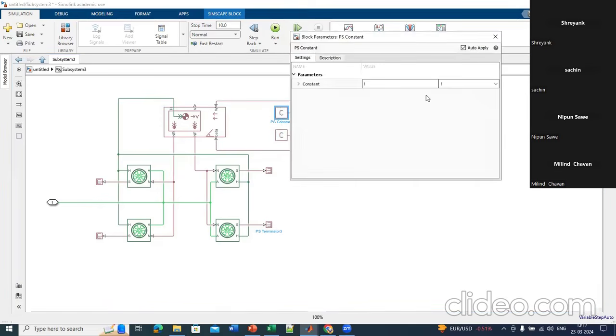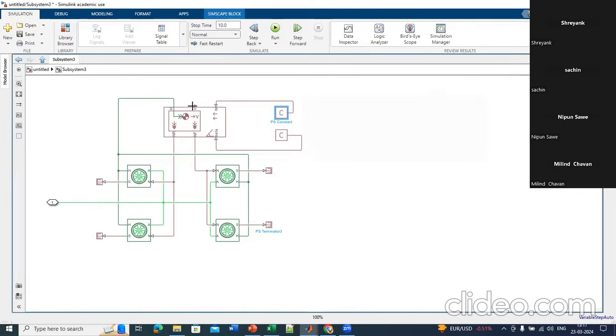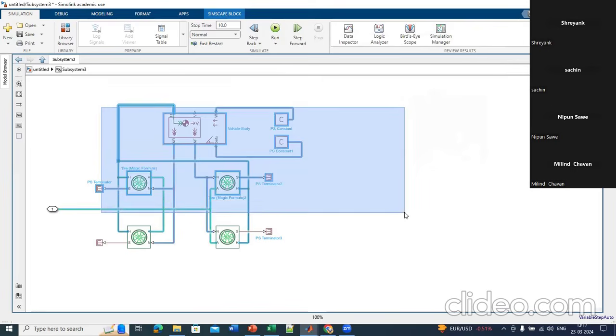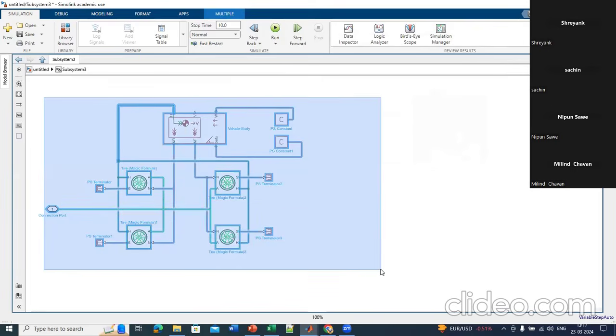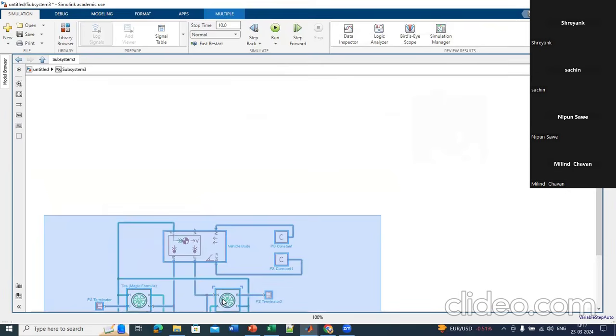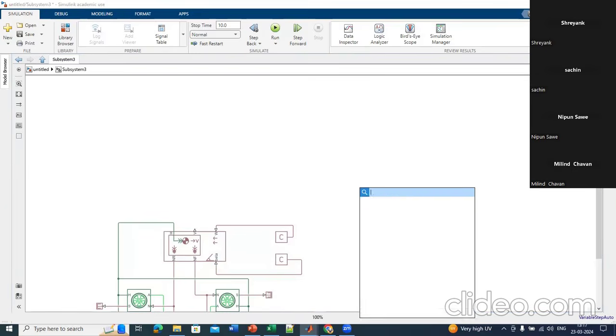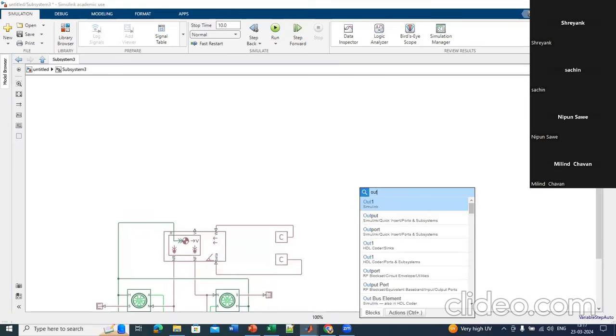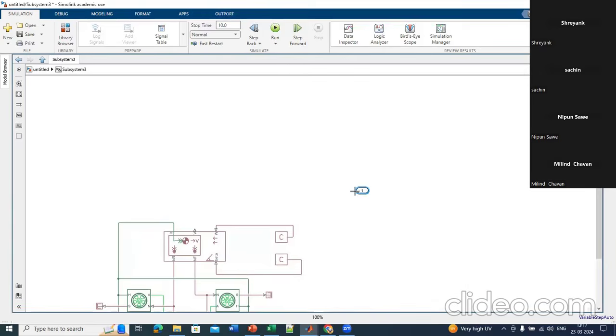Here also wind speed, I will make it 0. Then this is the velocity. Let me lower this down. Now this is the velocity block, right? From this we will get the actual velocity of the vehicle. Now we will use an output block. Now the same issue will happen here.